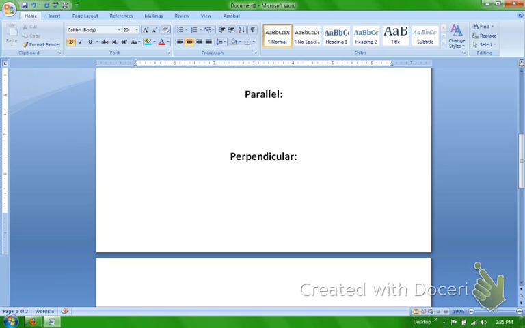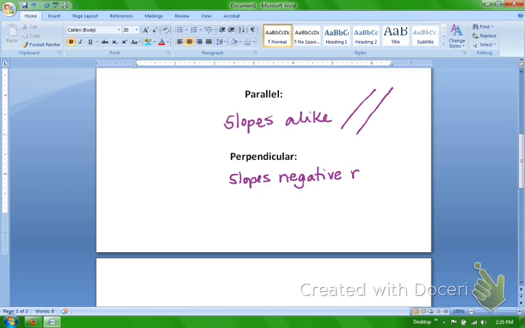I also want you to think about parallel and perpendicular lines. In parallel lines, the slopes are alike. They are the same. These are two lines that make railroad tracks that exist in the same plane and never cross. In perpendicular lines, the slopes are negative reciprocals. That means the slopes are opposite from each other, and the value of the slope is a reciprocal to the other value. You also know that m1 times m2 equals -1. These make perpendicular lines, and the symbol for this looks like that. So if you ever see that, that's what I'm talking about.